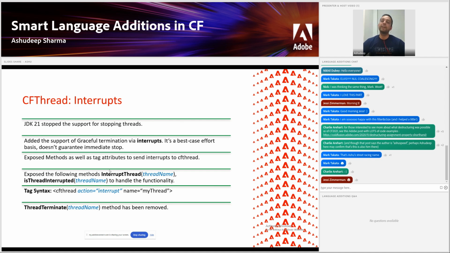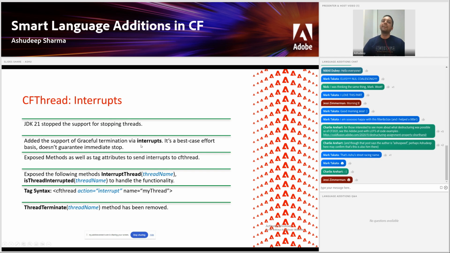So basically, to give them more control, you cannot stop the threads, but you can control it via interrupt. Interrupt is a kind of flag that you can set via the thread API, the JDK API, and the JDK will automatically take care of handling it and gracefully shutting down, making sure that different values, monitors and variables are not left in an inconsistent state, right? So basically, with that, we have also provided support for graceful termination via interrupts.